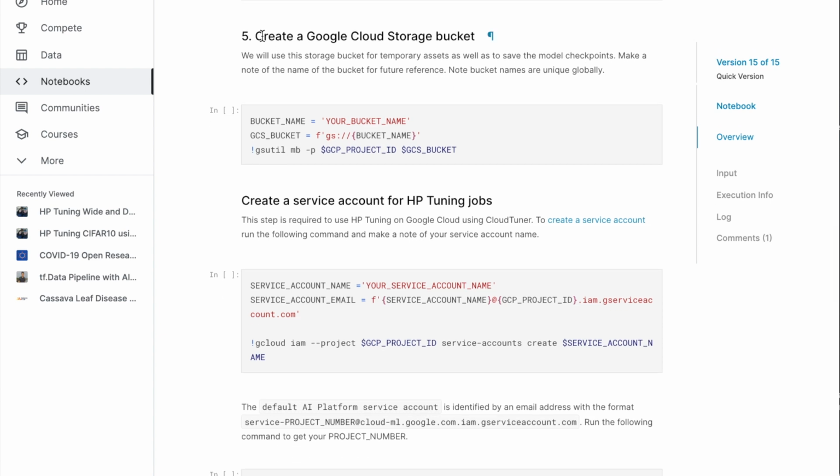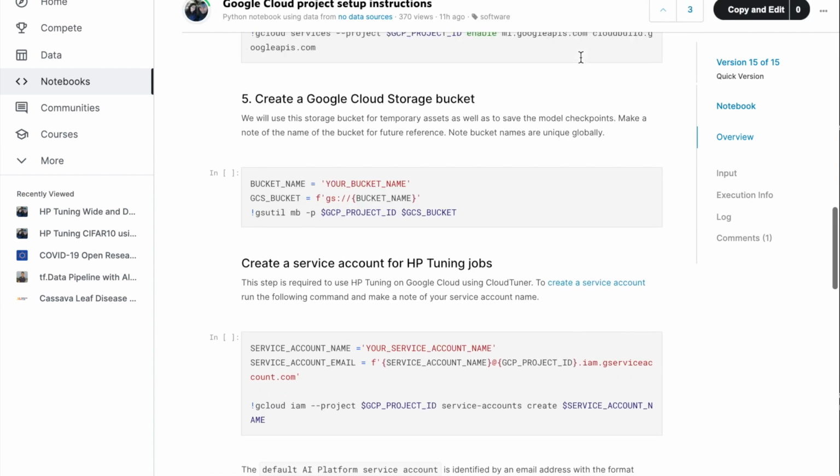So the next step will be to create a Google Cloud storage bucket that's going to help us store temporary assets, particularly the model checkpoints. During deep neural network training, especially with hyperparameter tuning, we're going to be searching through many different configurations of the deep neural networks. We may have one with 8 layers and a 512 dimension hidden vector, or 12 layers and a 256 dimension vector, and we're going to want to save and checkpoint these model weights so we can load them later and not waste our time and our money when we are doing this at scale with a credit card on the line and a Google Cloud Compute backend. So we're going to make sure we have a Google Cloud storage bucket so we can save our model weights.